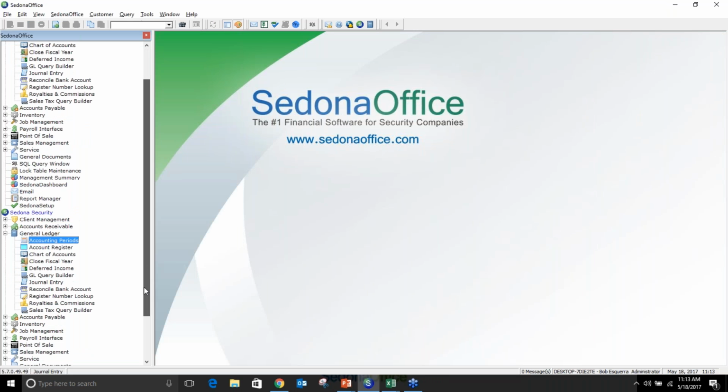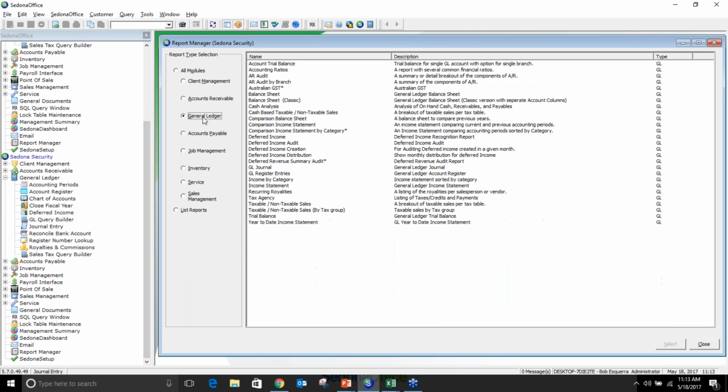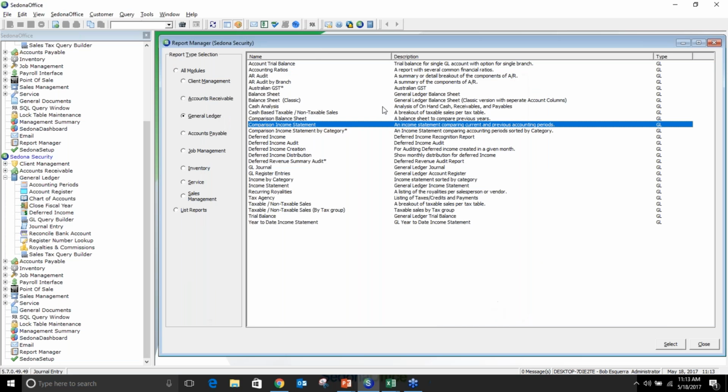I wanted to use this. So I'm going to go into general ledger and produce a comparative income statement and see how my current accounting period is set to May. A tip here, if you are one of those people closing your month end, you're now in May, and of course it's May 18th, so ideally speaking, April would already be closed.